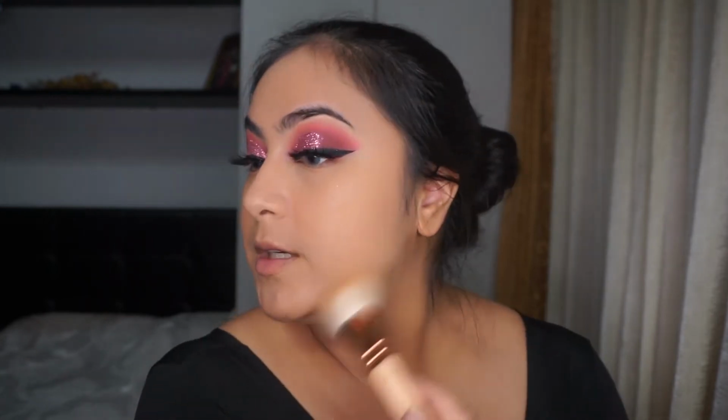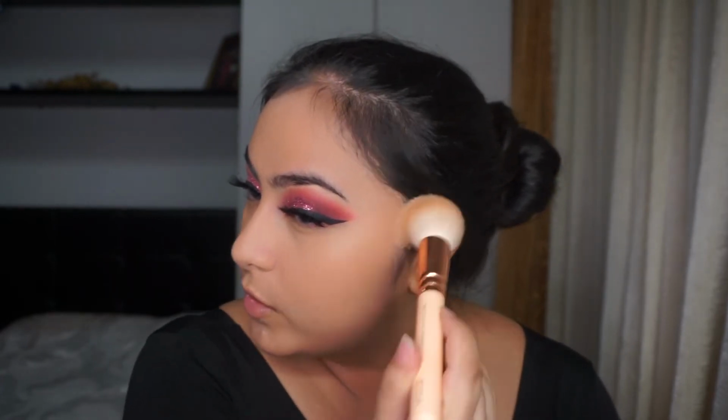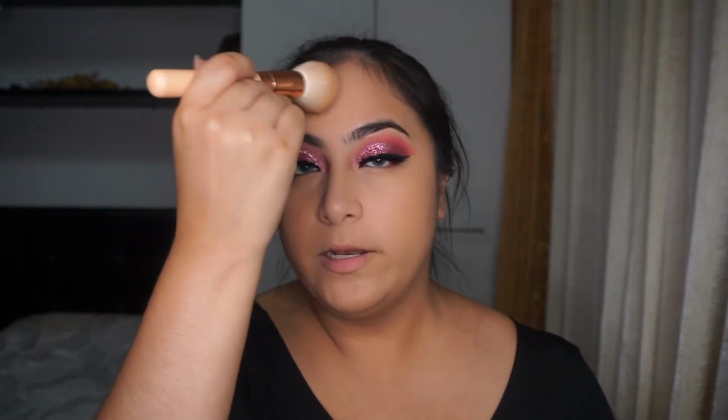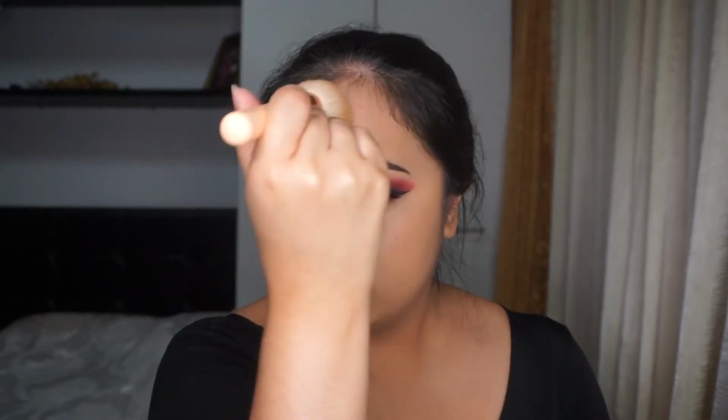I've been trying to fight this pimple on my chin for the longest time, guys. It's been 3 days. I've been putting a clay mask on it, I've been putting tea tree oil on it. I've been doing the most. It is going down significantly, but it is still very painful.